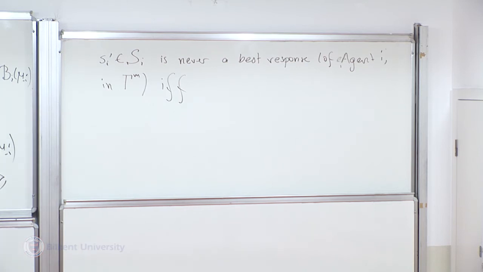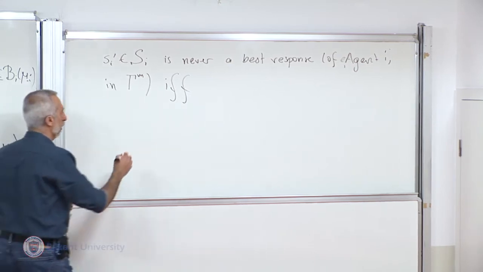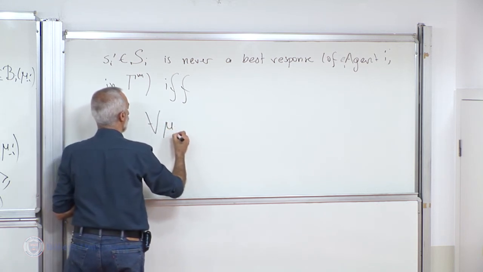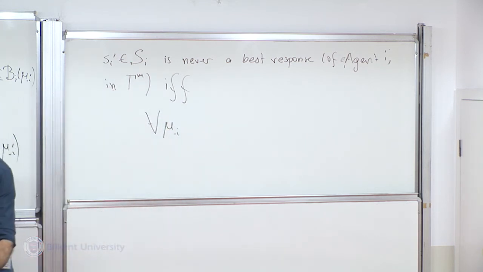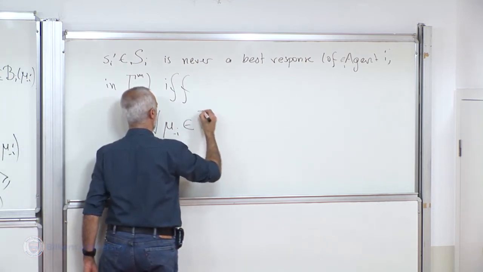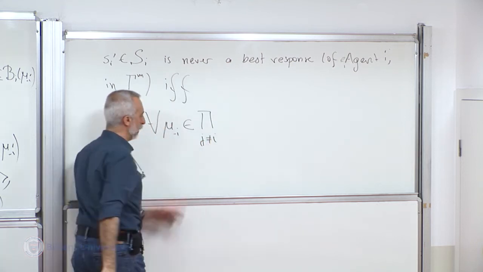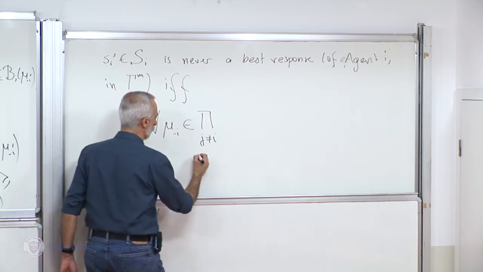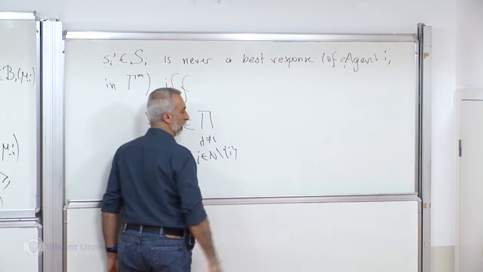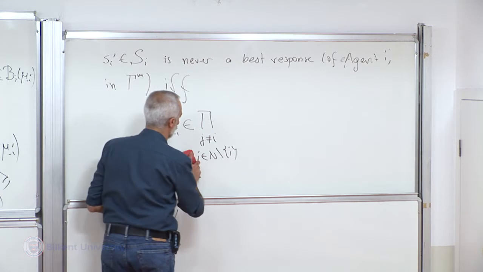So formally, what is that? Formally, how would I define this? Well, no matter which mixed strategy profile the other agents play, I'll write J different than I. So whenever you see this, you should understand that J is an element of N and different than I. Okay, so I'll use this shorthand rather than this long statement.